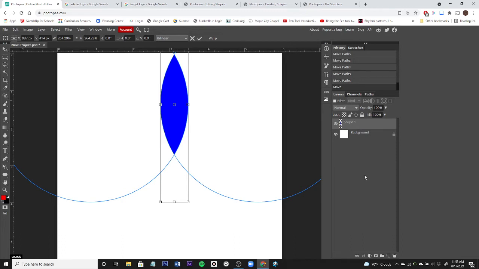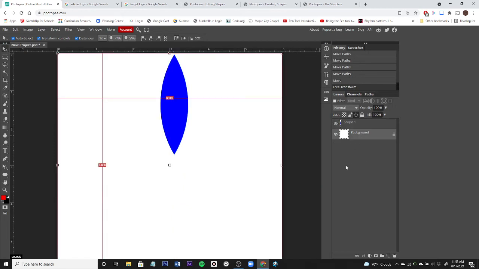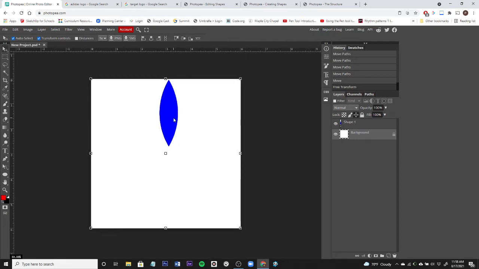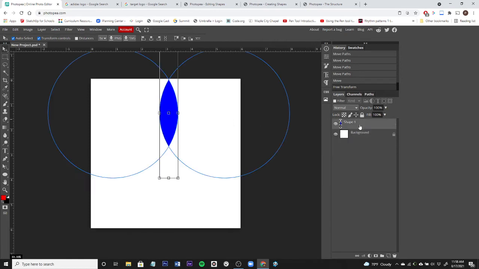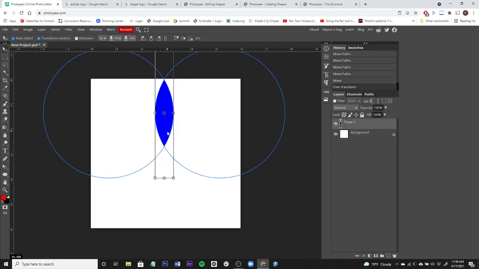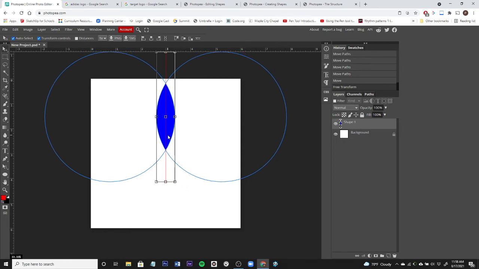So now I'm done scaling. I'm going to click the check mark to accept that. And now I'm going to select the background just so that I can see my result and turn off the distances. So here's my shape. I'm going to go ahead and zoom out one more level. So I want to start off by centering this shape. I'm going to click on it, and once I get to the center, it's going to give me that nice red line. The next thing I want to do is create a duplicate of this, and then I'm going to rotate it.